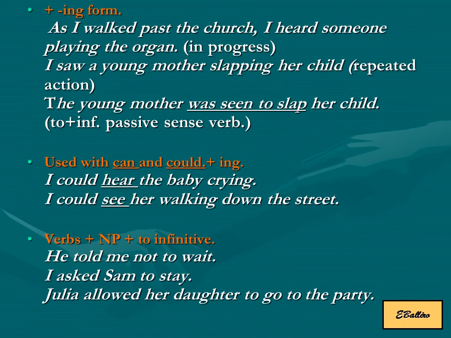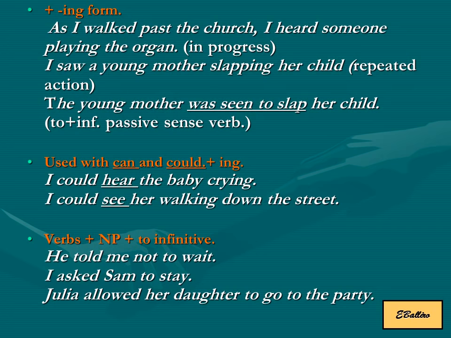ing form. As I walked past the church, I heard someone playing the organ. It means that the action was in progress and it was not completed. I saw a young mother slapping her child. It is a repeated action. The young mother was seen to slap her child. To plus infinitive in the passive sense of the verb.